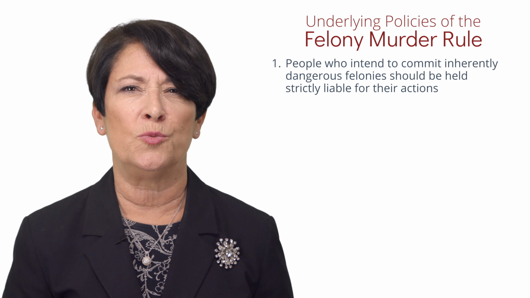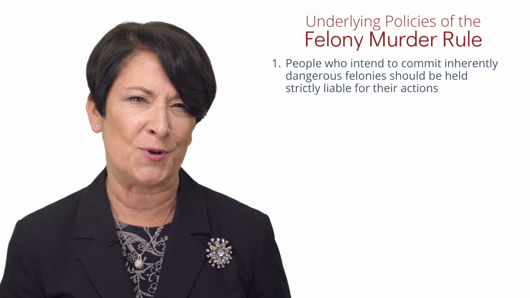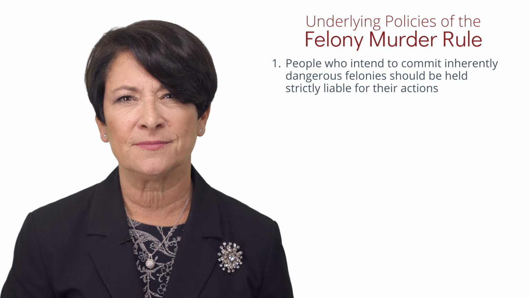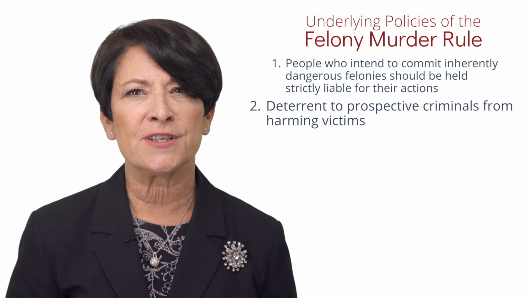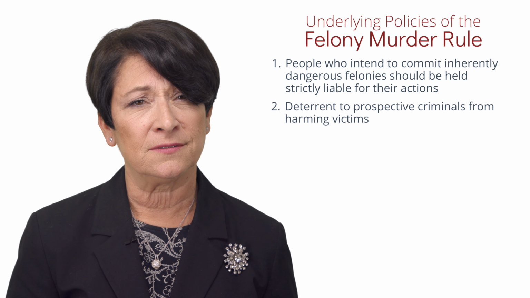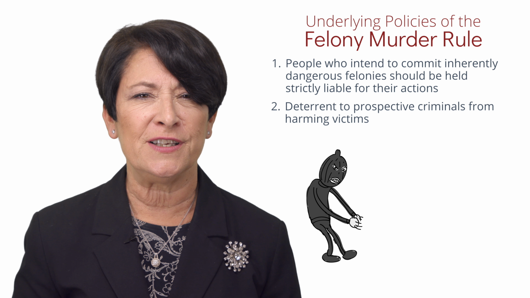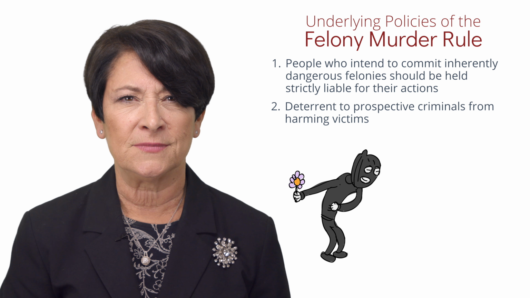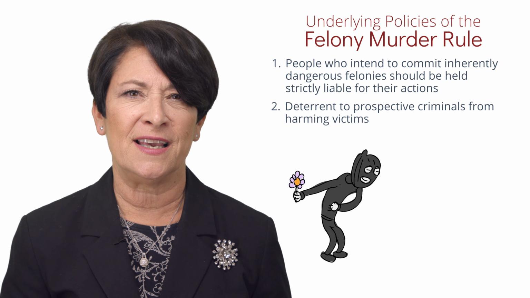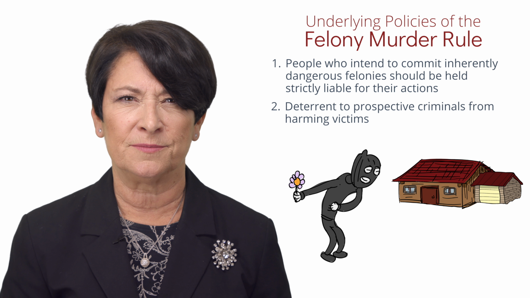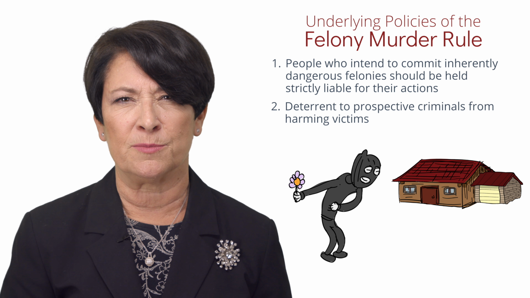There is a man-endangering state of mind if you embark on this dangerous felony. The second policy reason for having the felony murder rule is going to sound weird, but it's every bit as important. Felony murder serves as a deterrent to would-be criminals. We want our felons to commit their felonies as safely as possible. The implicit message to felons is, if you're going to commit a burglary, try to make sure nobody's home when you do it. Do it as safely as possible.